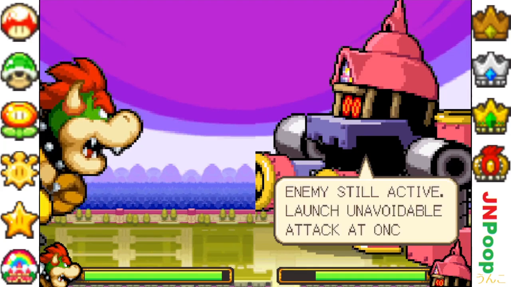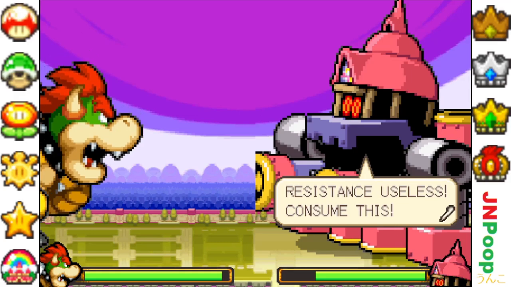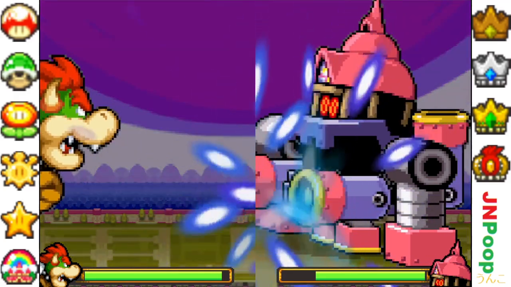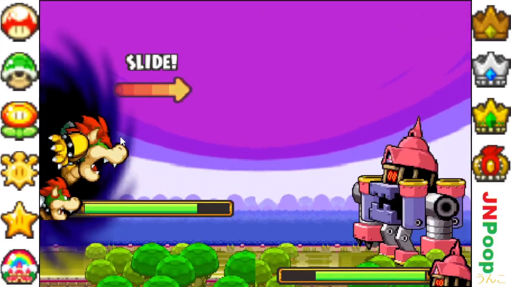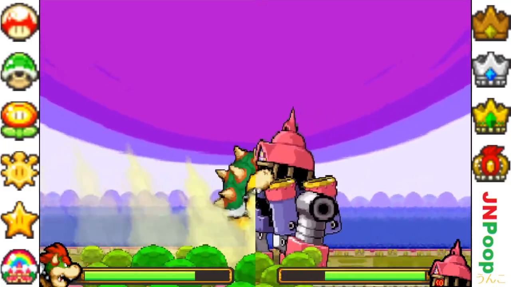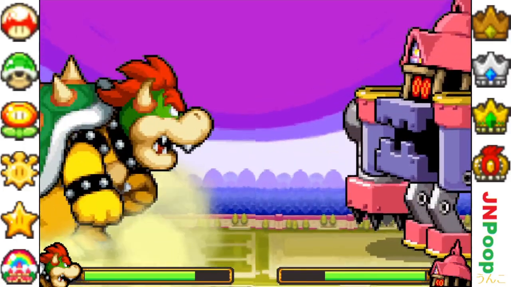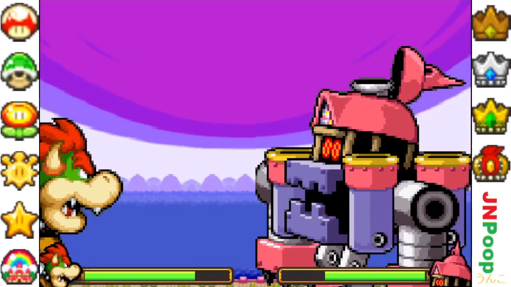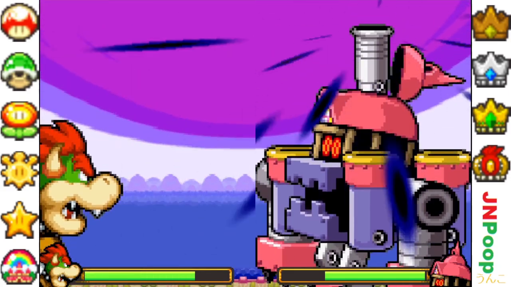Enemy selective, launch unavoidable, attack at once, resistance useless, consume this! Oh no. Oh no, Bowser's being pushed back. And we can just do that. Apparently, the Wii crashing sound doesn't work at all. And I didn't realize it was going to play Wii number one as well. Oh, that again, come on!